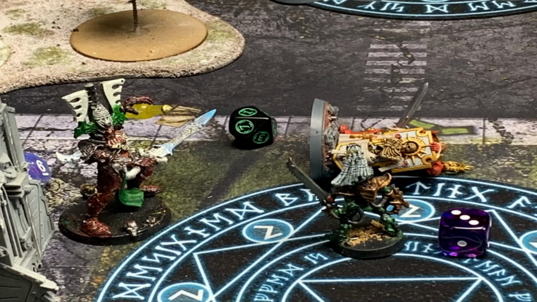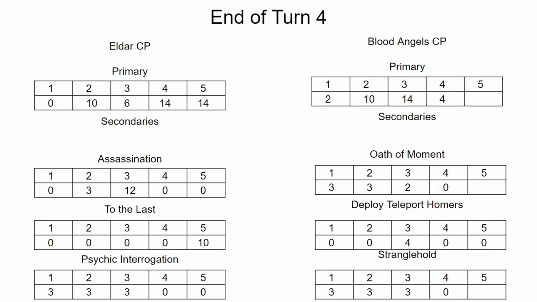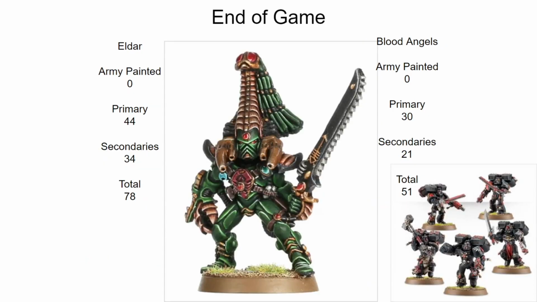We called the game there, because pretty much then my Avatar would just go up and take out his tactical squad, and I would just score the entire turn 5 on my own. So, end of turn 4. As you can see, the scores here. I pulled it off. Barely, but I did pull it off. So, end of the game.